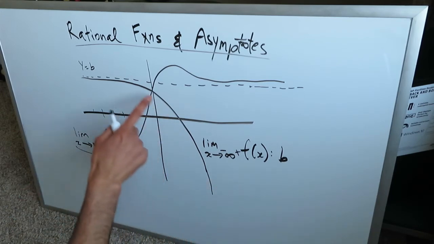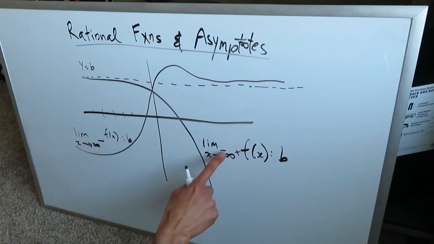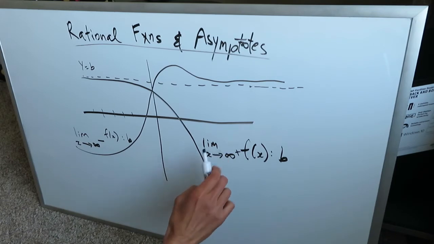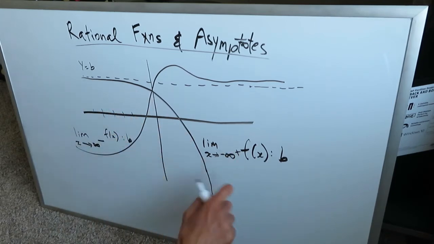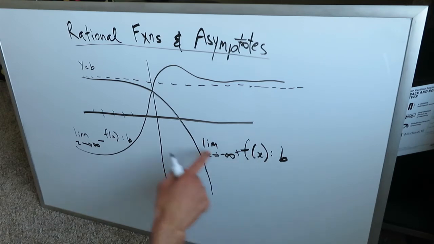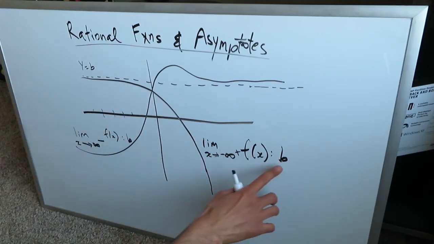And on this side, the limit as x approached minus infinity, this right here is not a minus exponent over here. It should have been slightly here on the side. I just ran out of space because the arrow came in the way. This is minus infinity right here. But the function is approaching from the rightward side, hence a positive over here. And the f of x in the end approached b. It approached y equals b, the b asymptote.